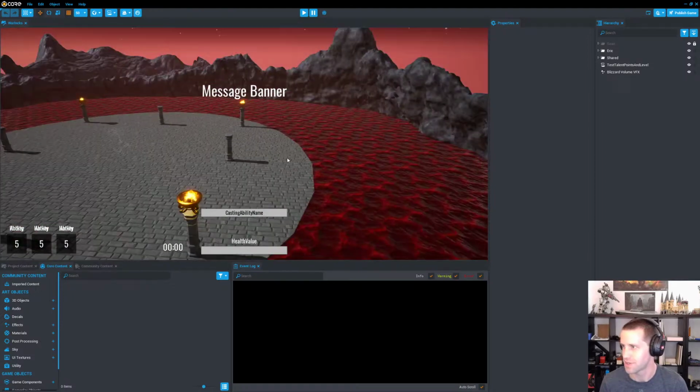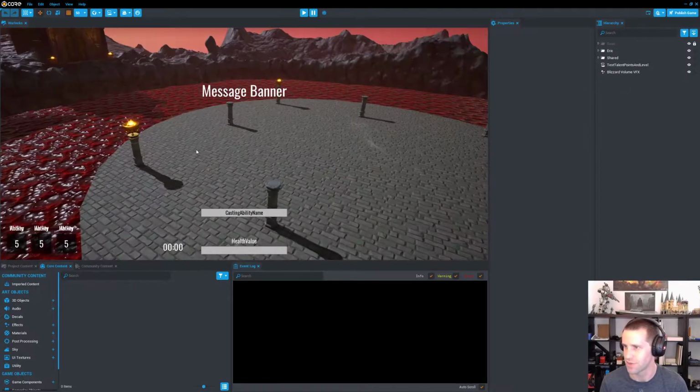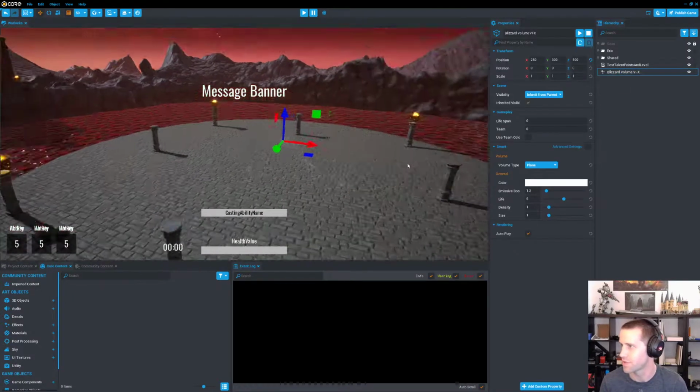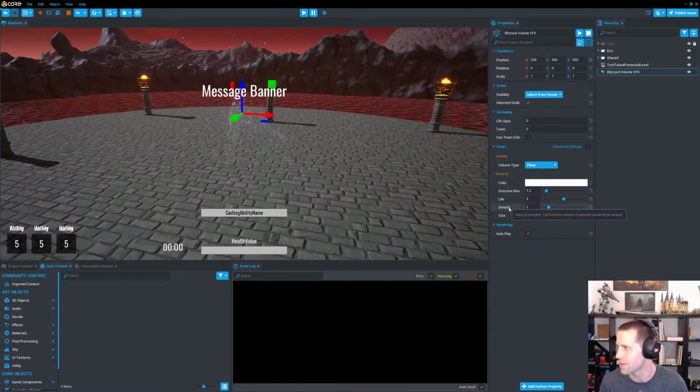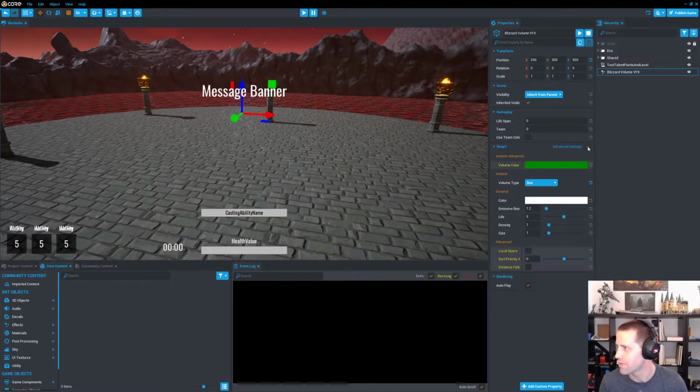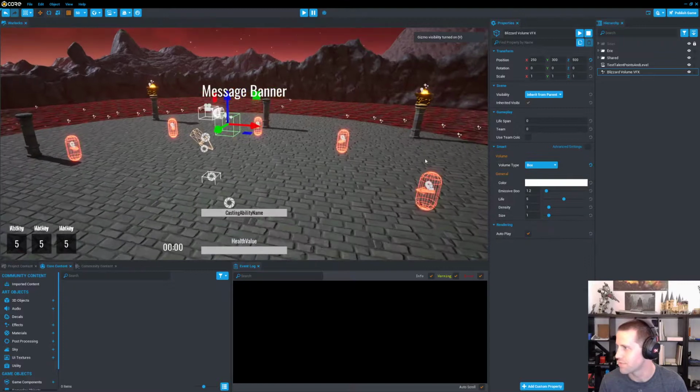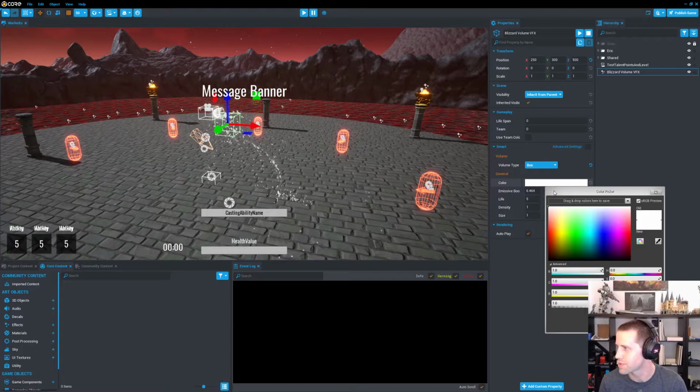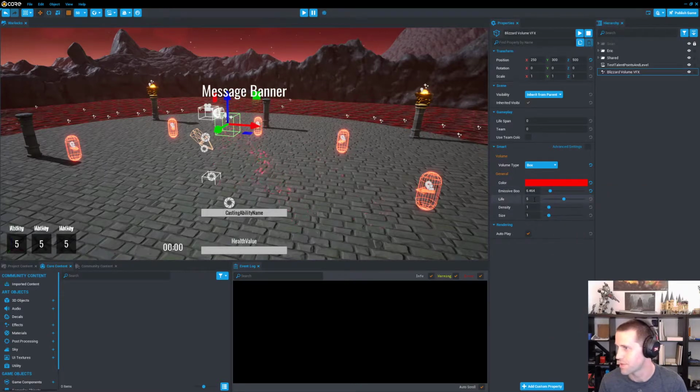I want this to have stuff shooting upwards. So we have our blizzard volume. We can do a lot of things. Ooh, we can't make it go up. That's interesting. A lot of these have a gravity setting. I thought this would have one, but it doesn't seem to. That's gonna make this a lot harder to do. Boost color, kind of reddish. This looks pretty sweet though. Density.